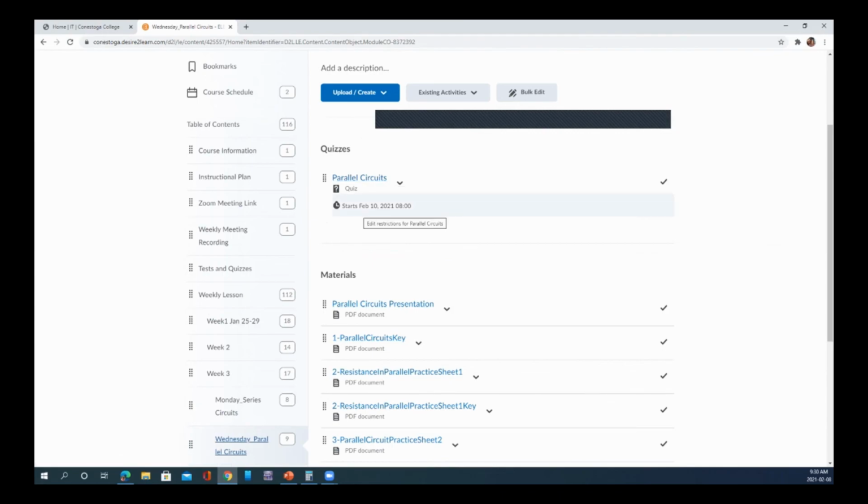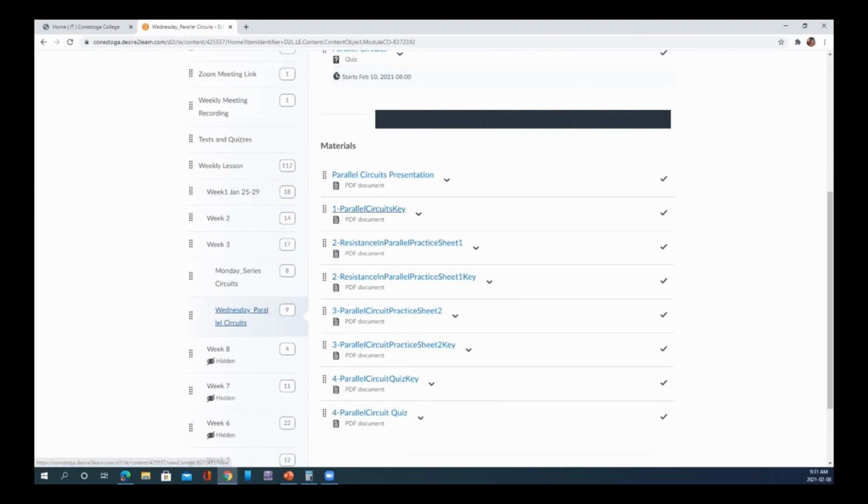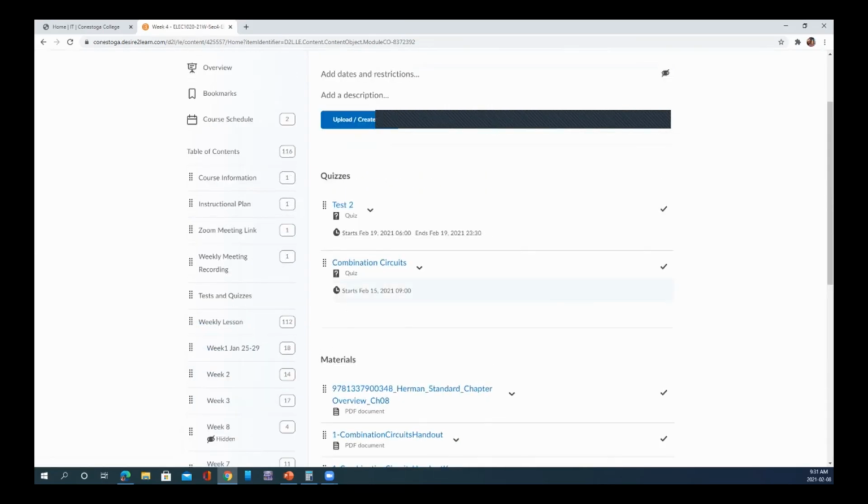That's why it says here that it's going to start on the 10th, because I don't want you to jump into parallel before you master series. And next week, with this knowledge in the back of your mind, with these tools already with you, we are going to be able to do week 4, which is combination circuits. And that's a big one, okay? Combination circuits are very, very important, because everything in the field at the end of the day is connected in a series-parallel arrangement.